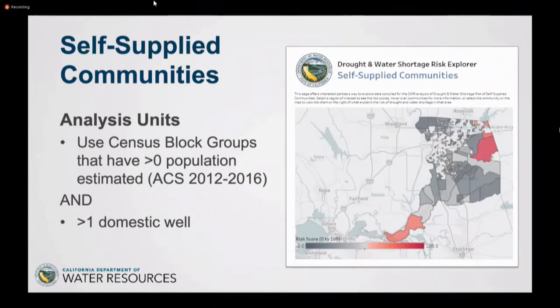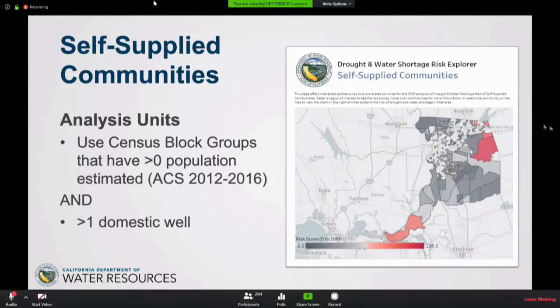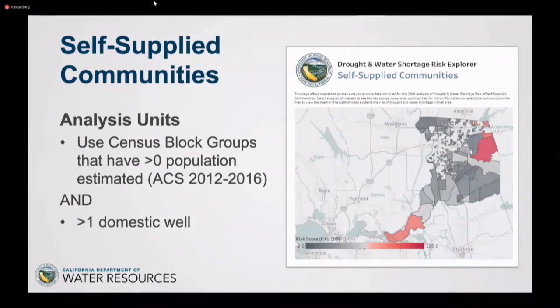But the census block groups, for those of you unfamiliar with these, they have a few hundred households. They range from 600 to 3,000 people. The map here shows block groups in Sacramento County, highlighted in either dark gray to red. And you can see that some are very small and others are quite large. The larger ones tend to be more rural, whereas the small block groups are where population density is higher.